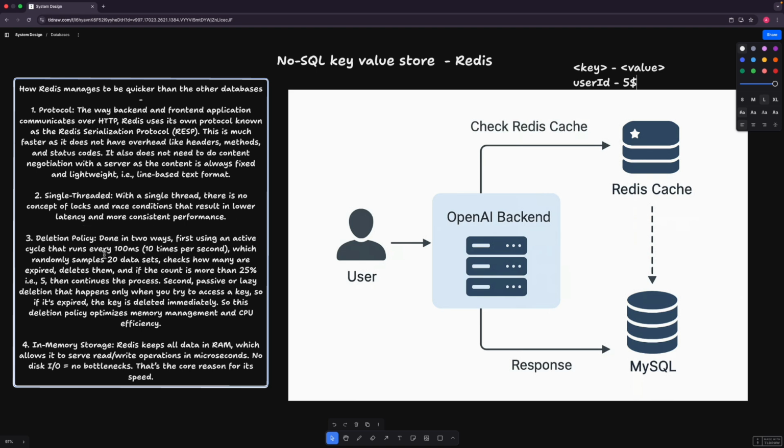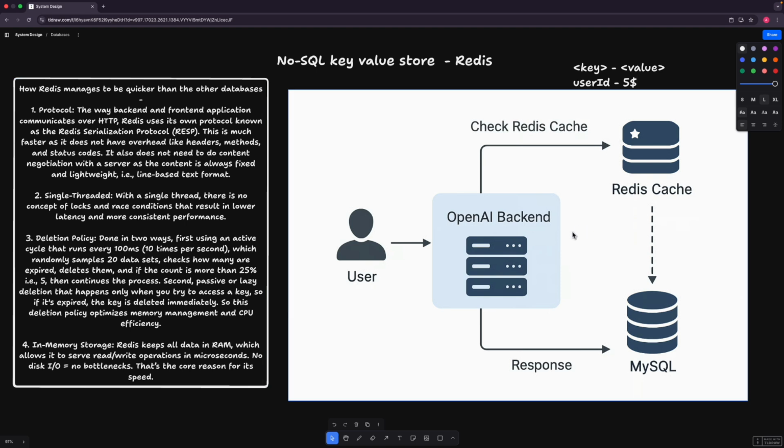Next, we have the deletion policy. The deletion policy works in two ways. The first way is automated, where Redis automatically does a deletion check on the database every 100 milliseconds, that is 10 times per second, where it randomly collects a sample data set of, let's say, 20 keys, and checks how many are expired.